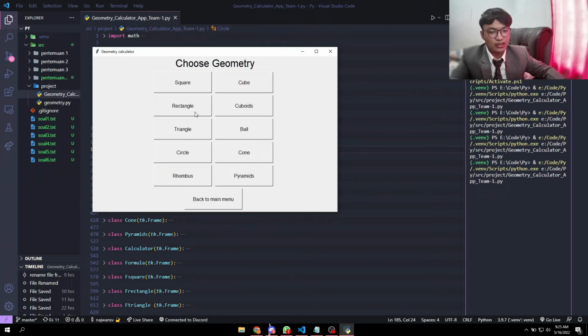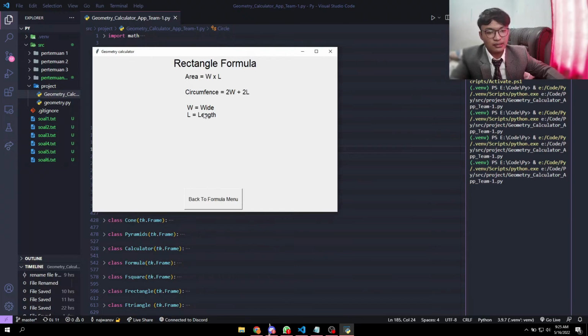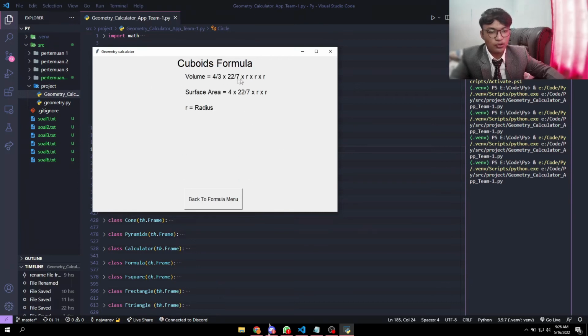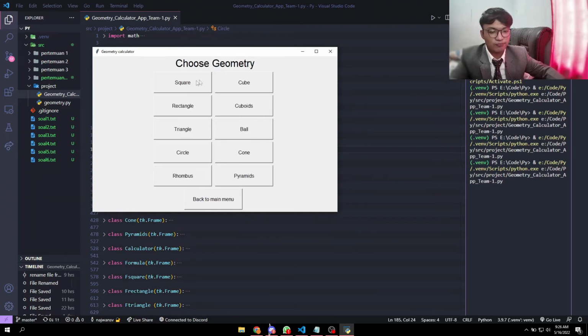Back to formula: rectangle, width, length, area, circumference formula; cube, volume and surface area; ball, volume and surface area, R stands for radius, and so on.